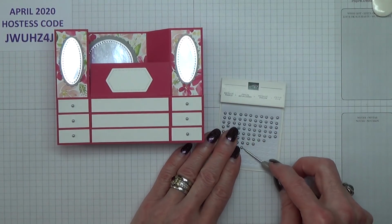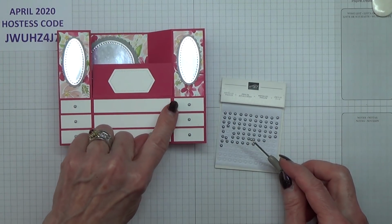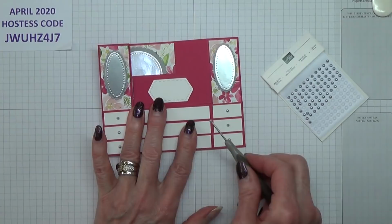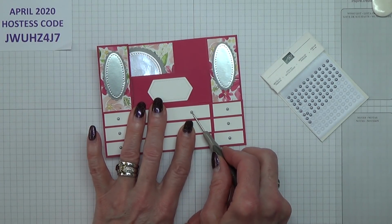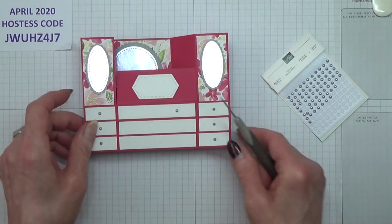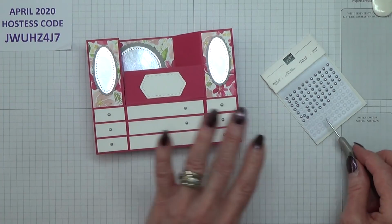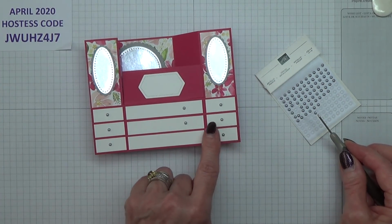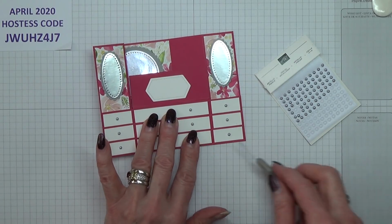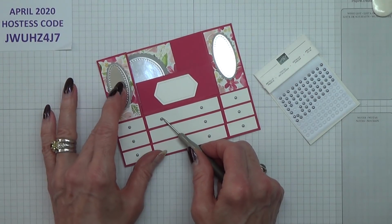Okay. Now for the ones on the large drawer, I'm going to do it so that the amount of white I have there is going to be the same as the white there. The way I look at it anyway. I think that's straight. So each of the door handles should line up with those and the one above. And then let's try this one. Again, same gap for white to white.